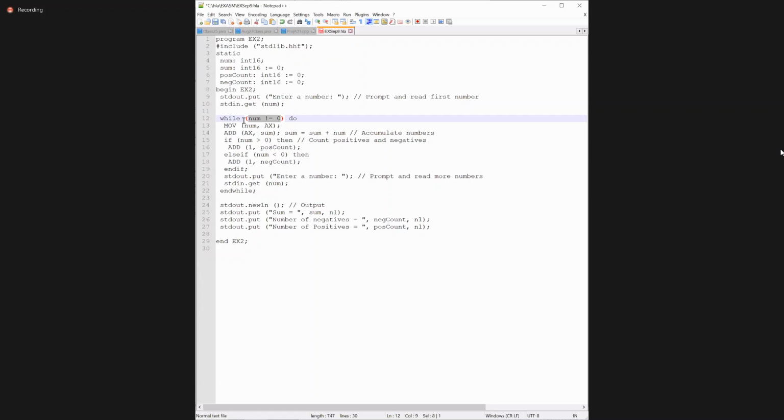As long as you haven't entered 0, you go through these lines, and then you read the next number. And as you know, from here, you go back up again. This is the while loop. It goes up and down like this. When you enter 0, the program stops. And then you do the final print. Print a new line for clarity, I mean, you separate things from each other. This prints a line break, basically. And then you print the result: sum, SUM, equal, sum, NL, next line. Number of positives, number of negatives, and print them.